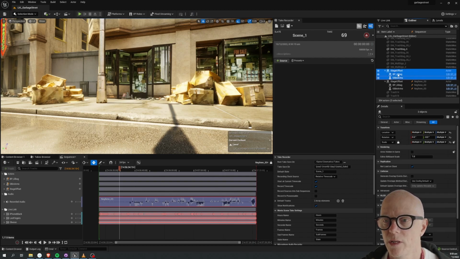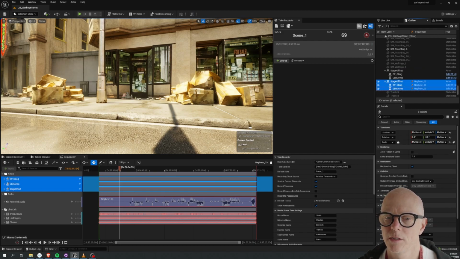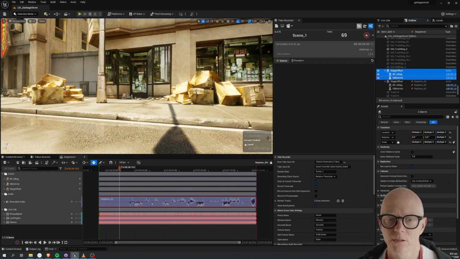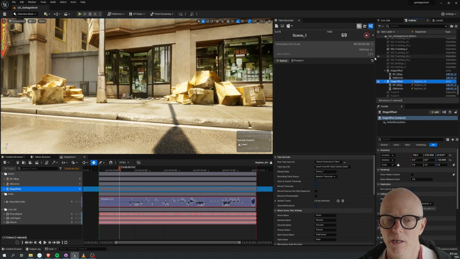These are the ones that we recorded, and these are the ones that this sequence is spawning. So we could hide these and just look at those. So this is being spawned in the persistent level, and these characters all live in the stage actors level, and you can see that down here. So we could change that, but for the moment we'll just leave it like it is.